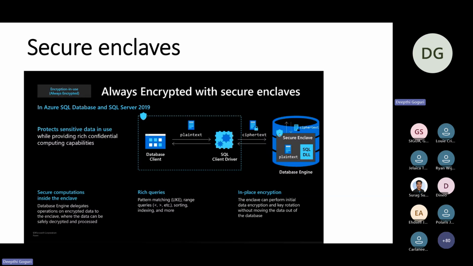And on what type of queries will these enclaves be beneficial, right? It uses patterns, for example, if you are using the LIKE operator, or range queries like less than, greater than. If you are seeing the slide, in the bottom part of the middle of this slide, you can see pattern matching. When you use the LIKE operator, range queries, greater than, less than, sorting, indexing on those operators, these enclaves will be able to encrypt the data.